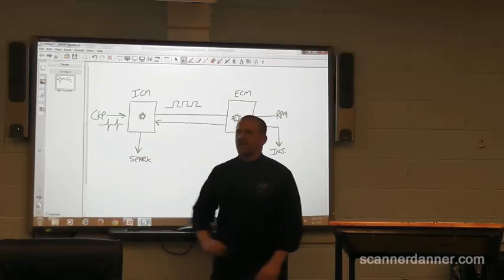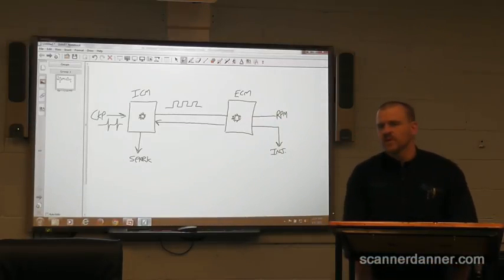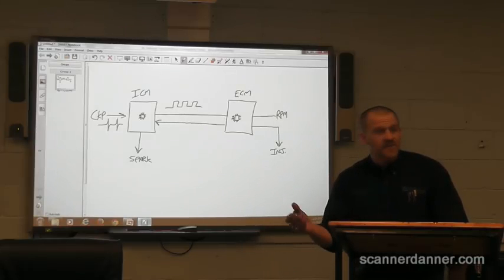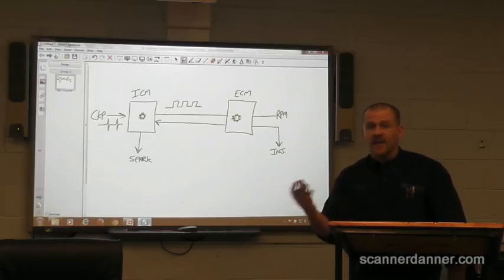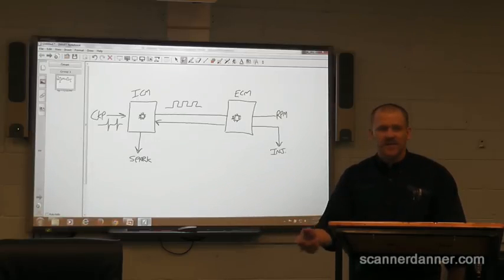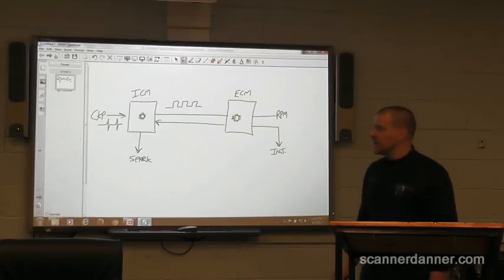We could also say the crankshaft position sensor is good. Wouldn't you agree? For the coil to fire, there has to be some type of timing signal coming in. It cannot fire on its own. We need to have an input. The output is there. The input needs to be there as well. The crankshaft position sensor signal is also good.